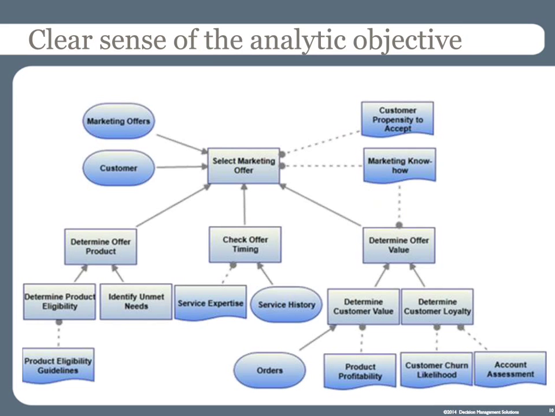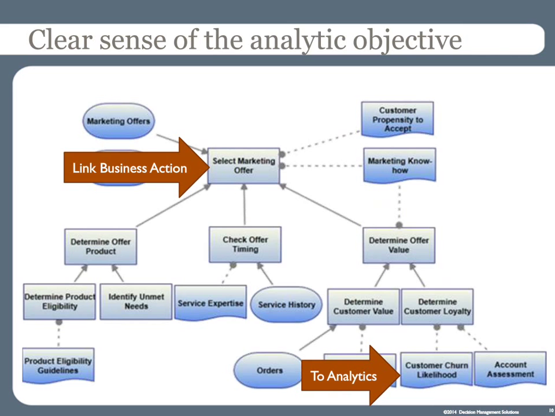And what we increasingly find we are using in our projects is this sense of decision modeling. We're trying to model the business decision that you're trying to influence with analytics so that you can tie the specific business action you're trying to take, in this case a marketing offer you're trying to make, the decision you're trying to make, to a specific analytic that you're trying to build. So you can say, the reason I'm going to build this analytic is because it's going to improve this decision in this way, and here's how I'm going to tell that I've succeeded.